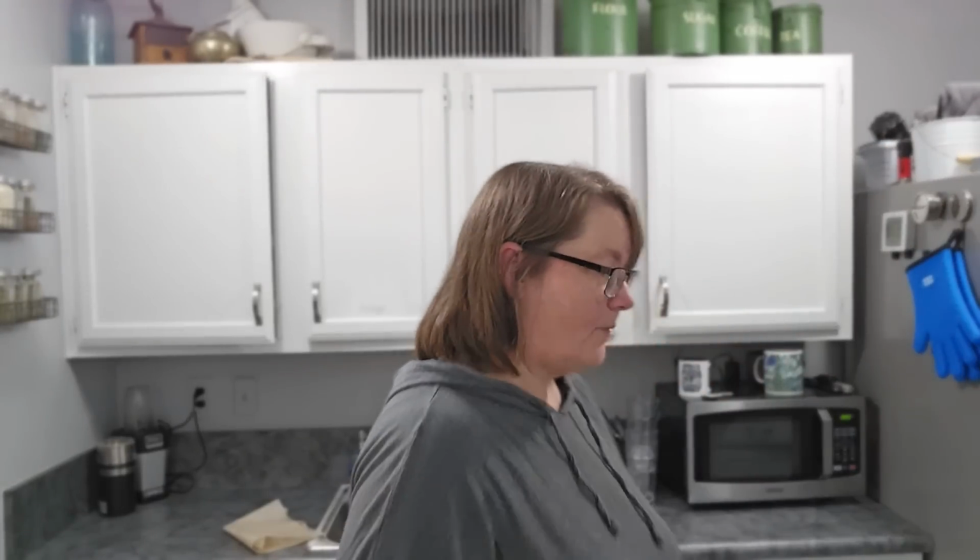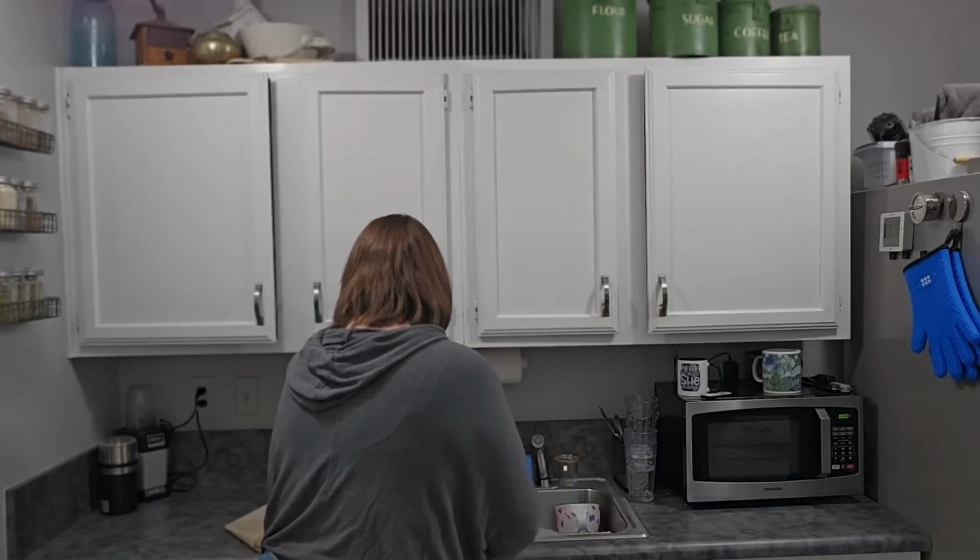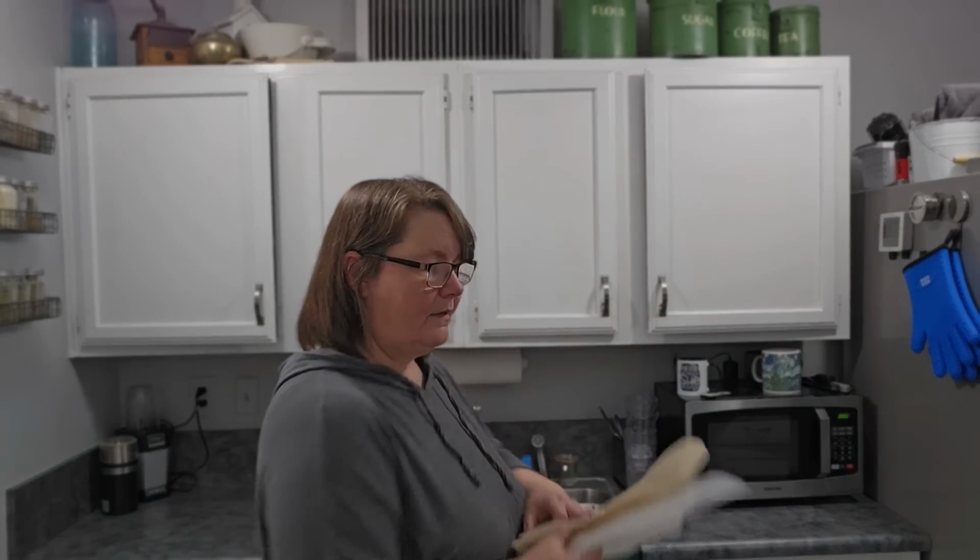All right. And the last thing I want to talk about are all of the liners and things that you need for your machine. Every machine, whether it's a plastic model that has the plastic grates or if you bought a stainless steel that have the stainless steel trays in them, you want to use some kind of liner on them. It keeps your trays cleaner, so they're a little easier. You don't have that much to clean up. It keeps things from sticking and it makes things easier to transfer on and off those trays and then like put it into a jar or put it wherever you need to put it in.